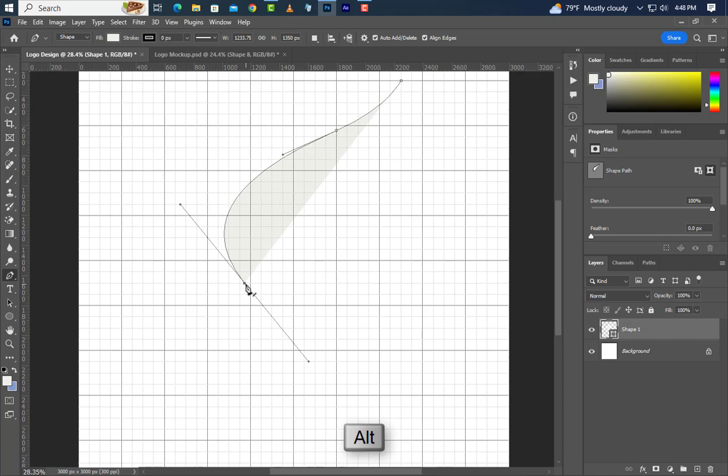At this time, hold down the Alt key on the keyboard and click the left mouse button at this point.